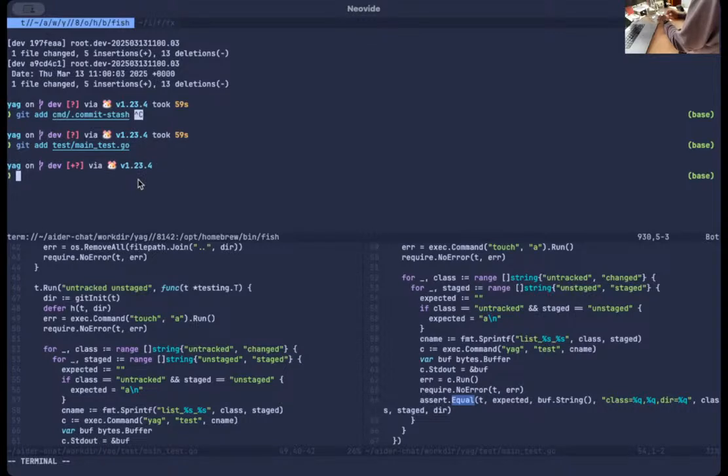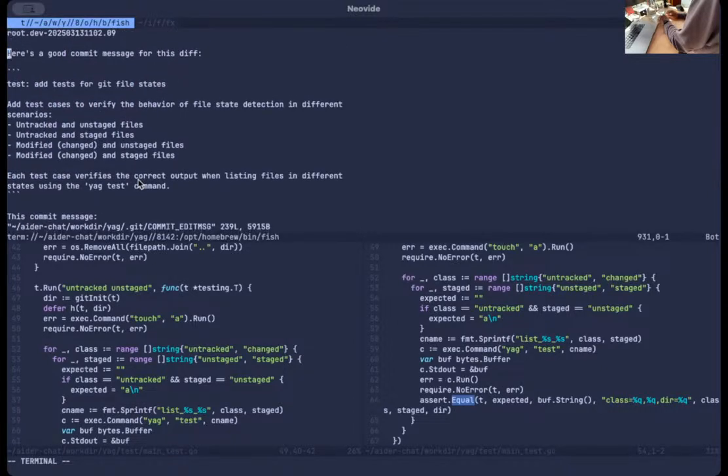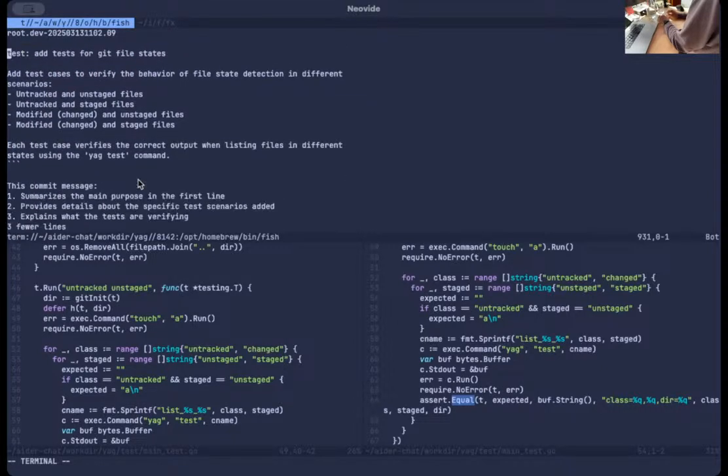And let's see here. So add test for git file states, add test case to verify the behavior of file state detection in different scenarios. Untracked and unstaged file, untracked and staged file, modified and unstaged file, modified and staged files. Each test case verifies the correct output when listing files in different states using the yak test command. Perfect.